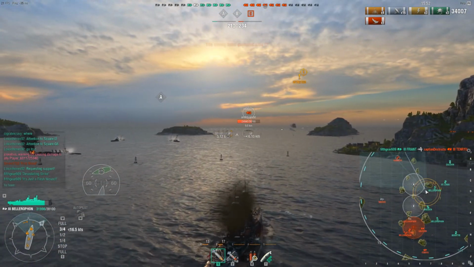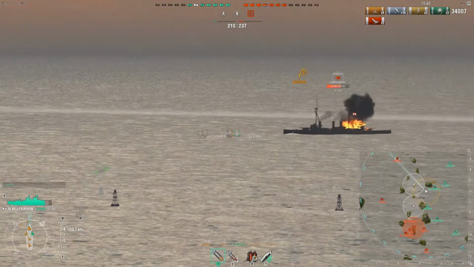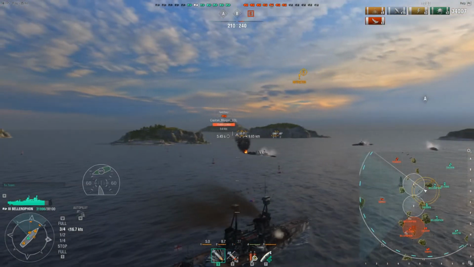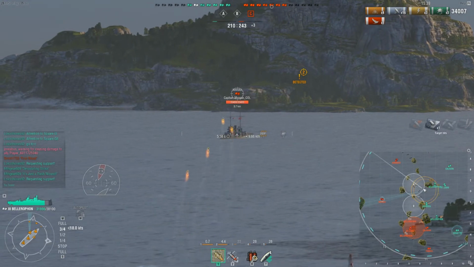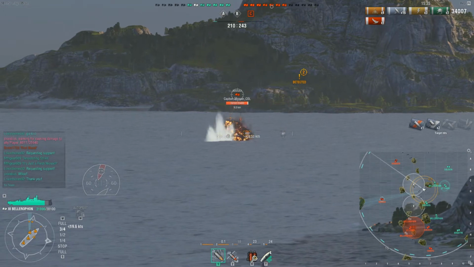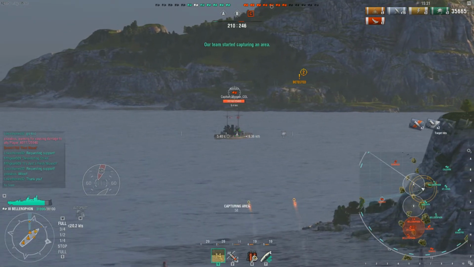So, teams are fairly even. They definitely have a cap advantage. There is an enemy Kawachi way out there. Lord, I just kind of want to try it. I just want to take the Kawachi out again, just to test it and see how it is. I know, if I remember correctly, it's pretty bad. But anyways, we're not here about the Bell.